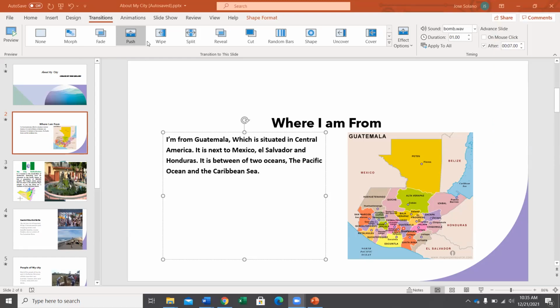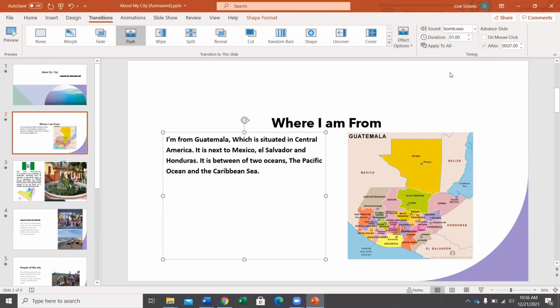I should do one right push? But then I have to push it for every line, right? You only want the duration to be 1 second? Yes, just 1 second. And you want the slide to show for 7 seconds.